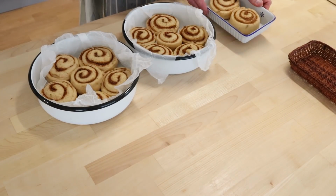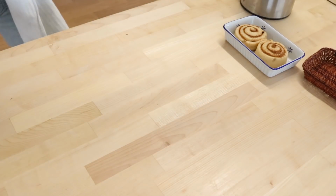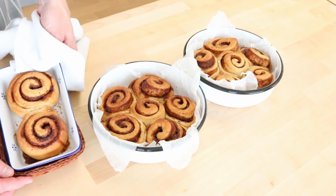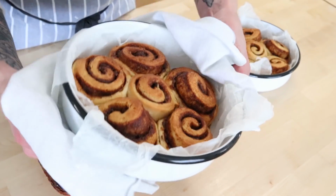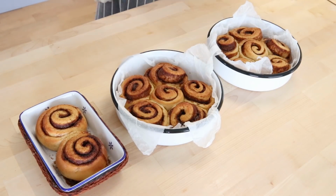I'm going to load them up in the oven without the basket, just like the recipe says, baking it with plenty of steam. And here they are fully baked. Don't they look wonderful? They've puffed up a little bit more in the oven. They haven't come up in the middle too much like a Mr. Whippy ice cream. And if that does happen, it's just their way of telling you you could have let it rest and relax a little bit longer, or perhaps you rolled it a little bit too tight at the beginning. To be quite honest, I couldn't care less about stuff like that.